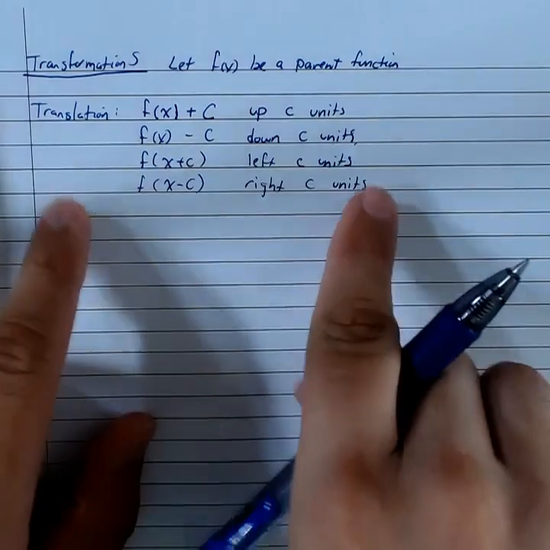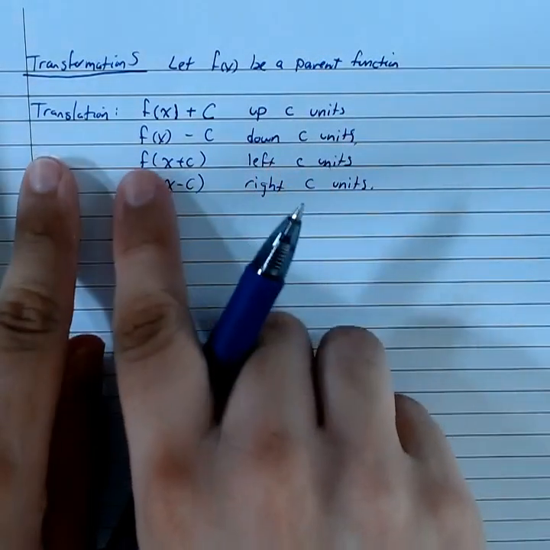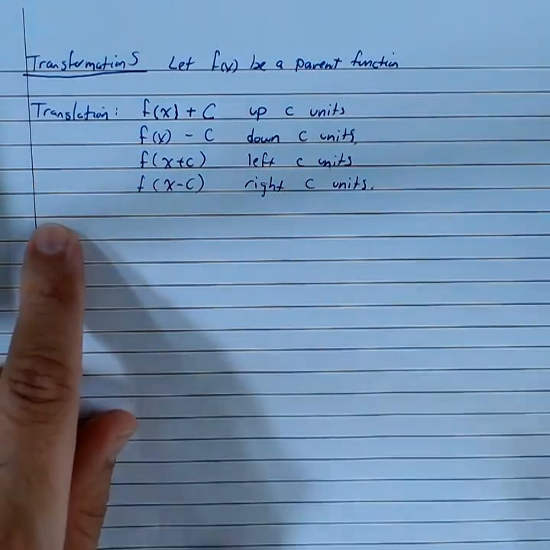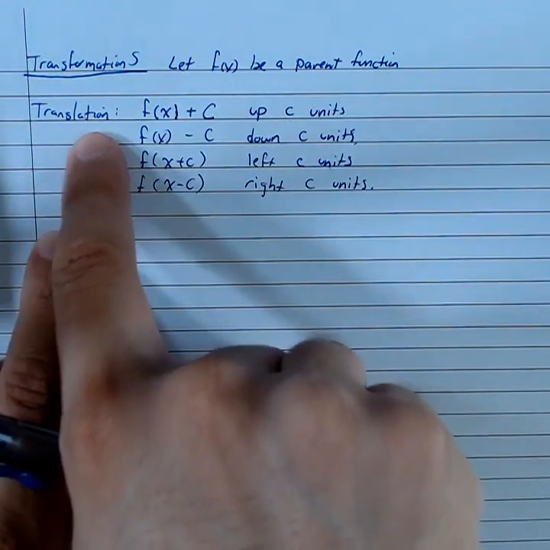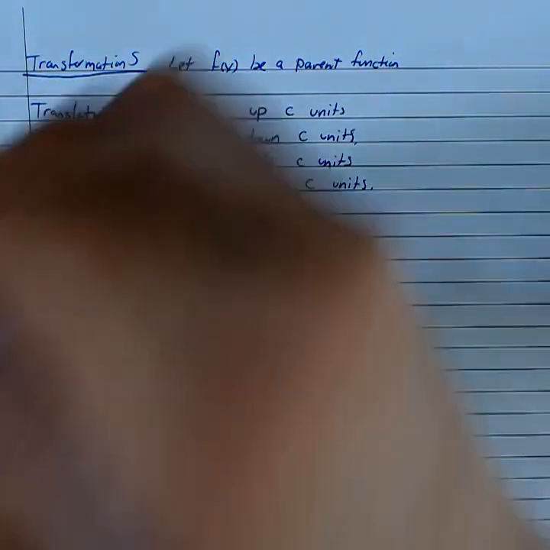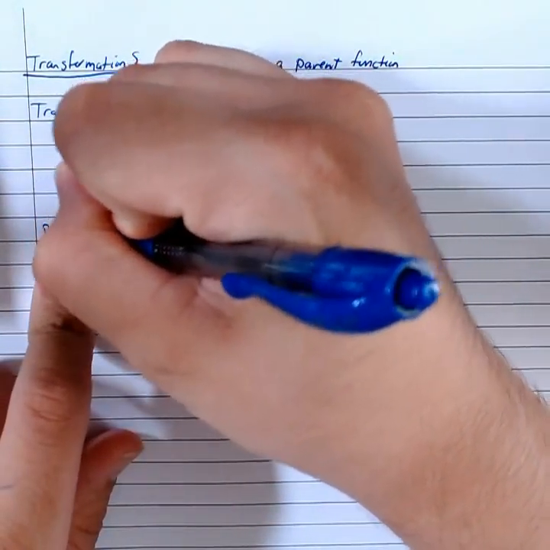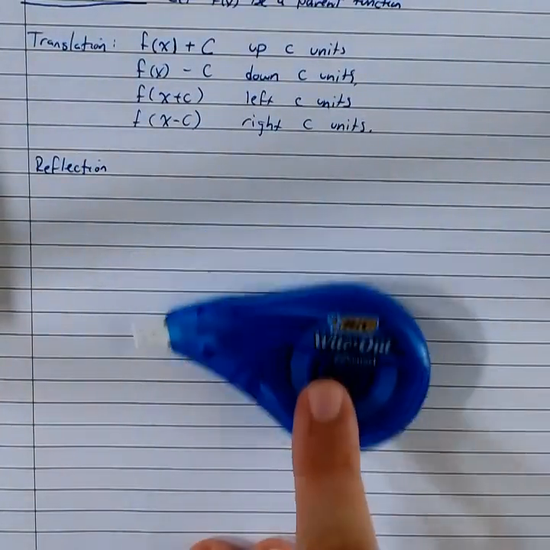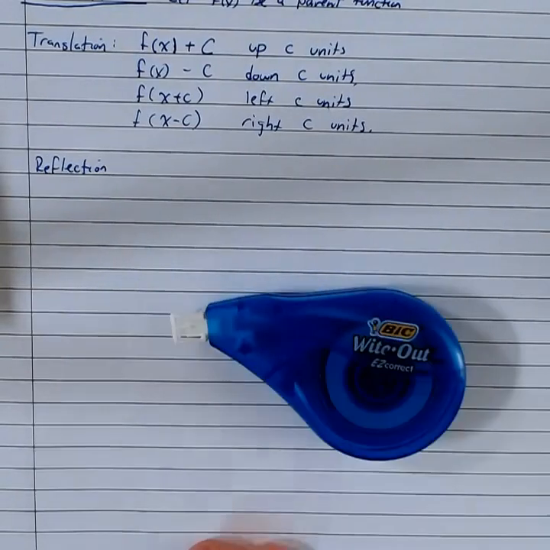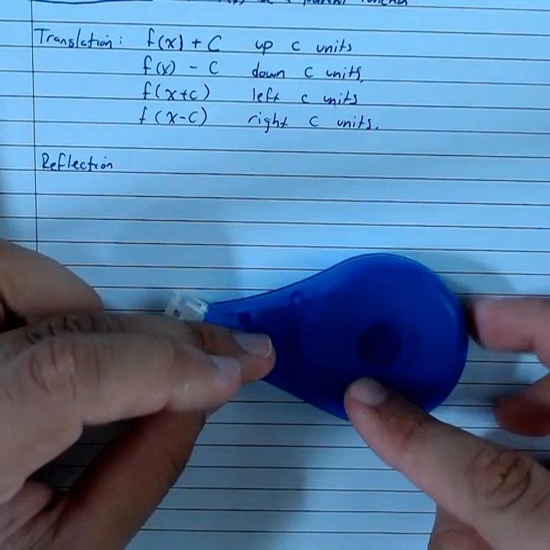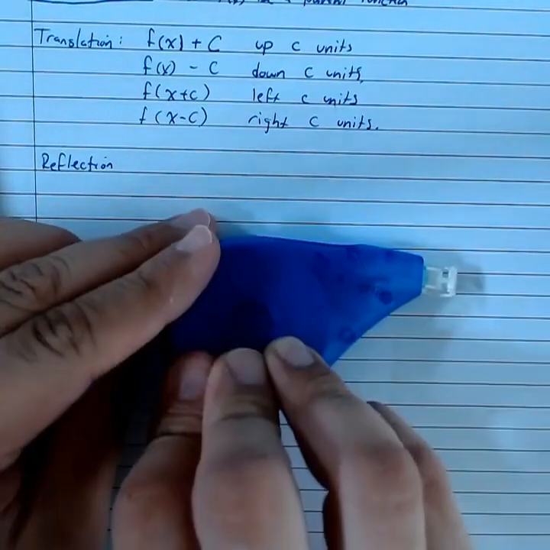Okay. We're going to see some examples of this here in just a moment. For right now, I'm just going to list what the transformations are, and then we'll worry about looking at how they work with different examples. So translations move things either up or down or left and right. The next kind of transformation we're going to have is called the reflection. Translations take an object and either move it up or down or left or right. Reflections aren't going to move the location of the object, they're going to change its orientation. They're either going to flip it upside down like this or flip it left to right this way.